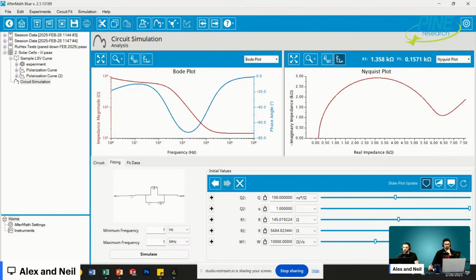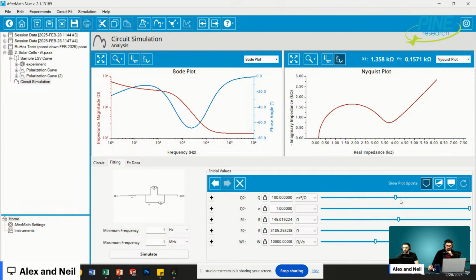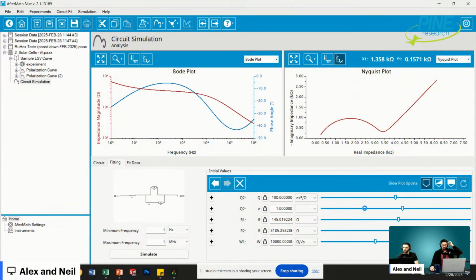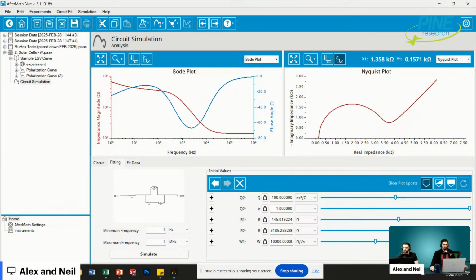And then the Warburg, sorry, I'll go to the C. So the CPE right now is a constant phase element. I have alpha as 1 for an ideal capacitor. If it's less than 1, the semicircle looks squashed. See, the semicircle is not fully a semicircle, whereas before it's a perfect semicircle. So that's what that does.